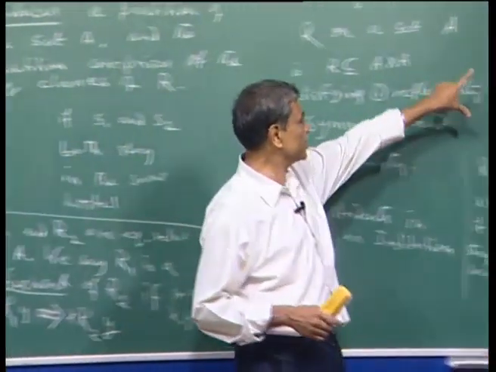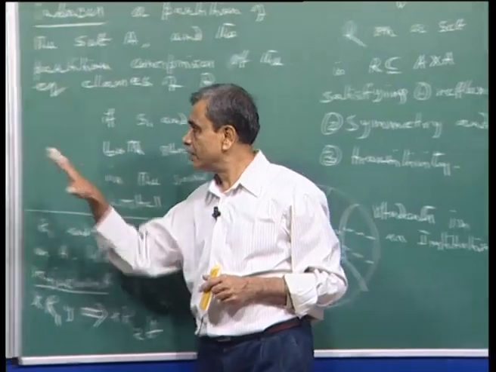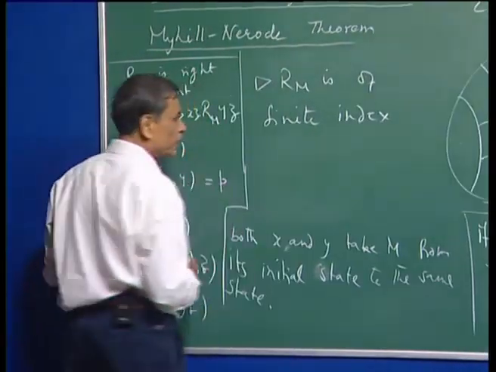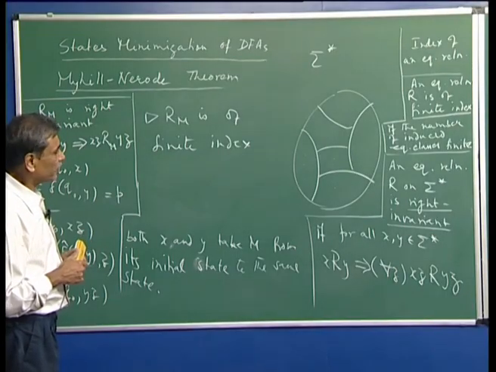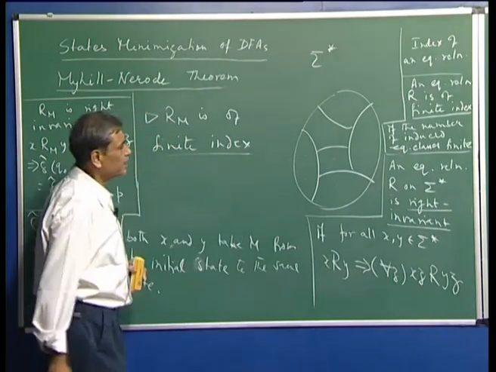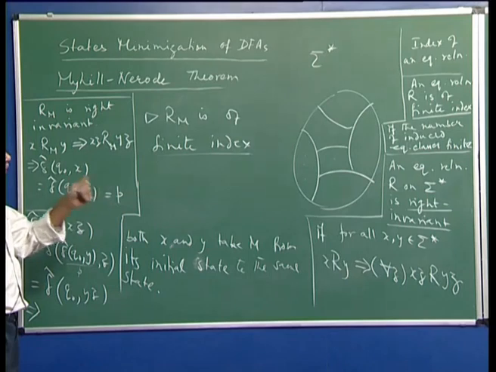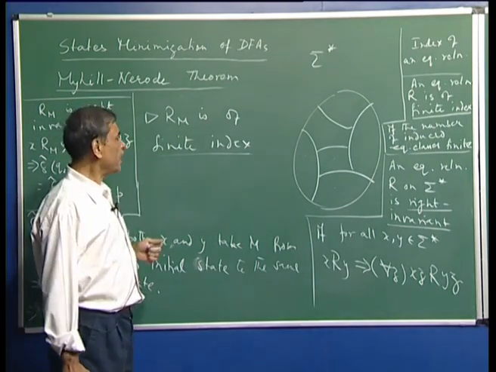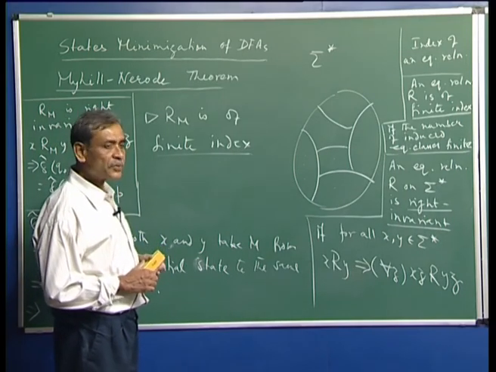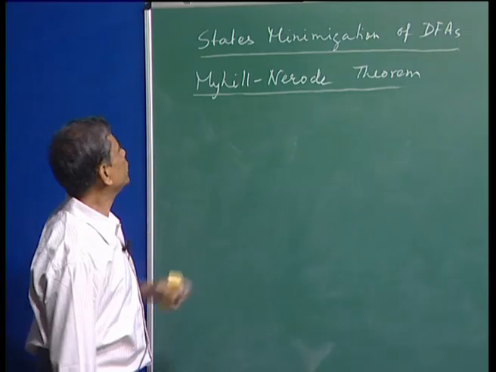You are defining the equivalence classes to finer. So, we have given in terms of sigma star, we have seen some terminologies. One is that of finite index, the other is right invariant. And now I said another notion, that of one equivalence relation being a refinement of another equivalence relation. And of course, we gave a particular example, Rm, which is a very natural equivalence relation associated with a DFA M on the set sigma star. I am now ready to state the theorem.